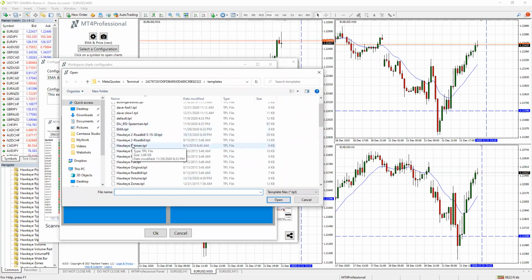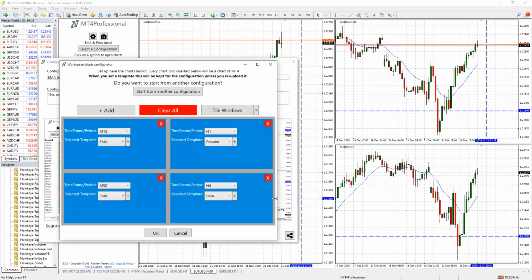That's the EMA. So let me just put popular on there. So I'll open that up. I loaded popular on this one, but notice when I pull the menu down, it automatically shows up for any of the other charts that I want. So it's really quick. It's really simple. If you have any questions about it, just read the directions on the top of the page to help you get going on that.